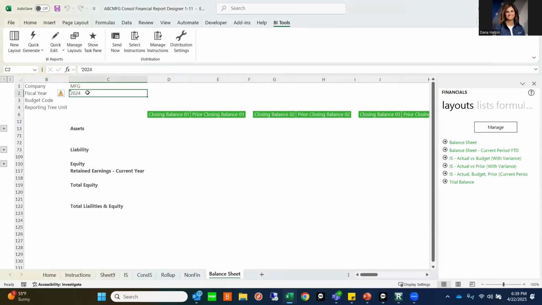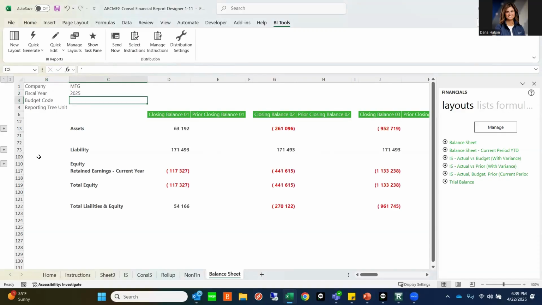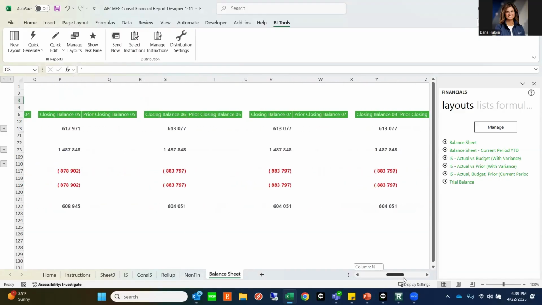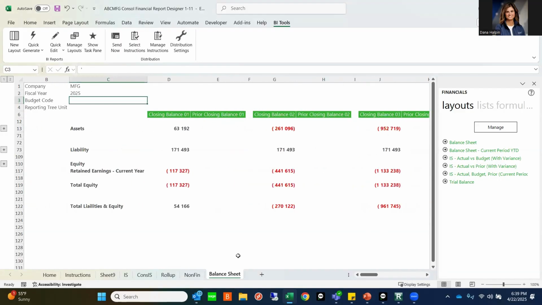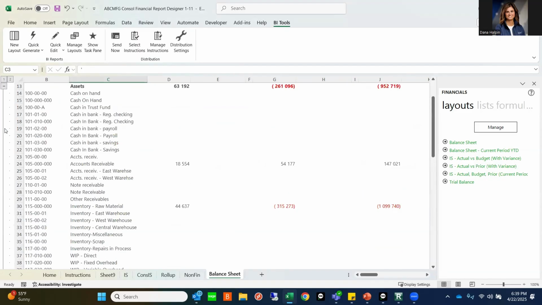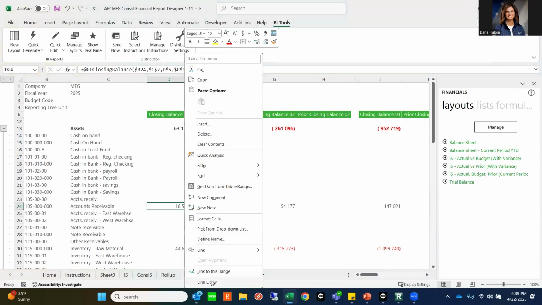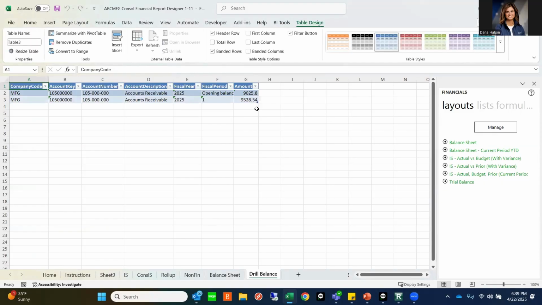Once it's there, you pull in the year that you're interested in here and it pulls a rolling trend type of balance sheet for us, 1 through 12. And we have the ability to come in and expand each category to see the detail in that particular category. So I have, for example, accounts receivable, $18,000, and I can right click on that and go to my drill down menu and it'll pull in where that $18,000 came from.